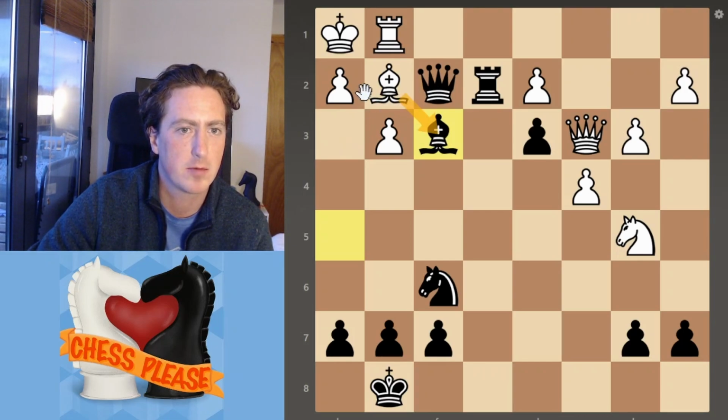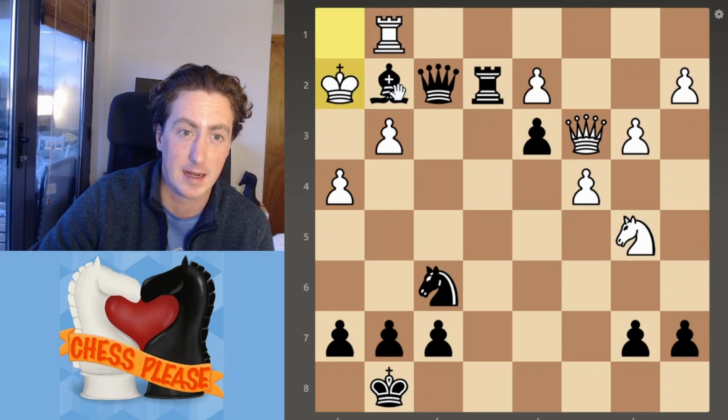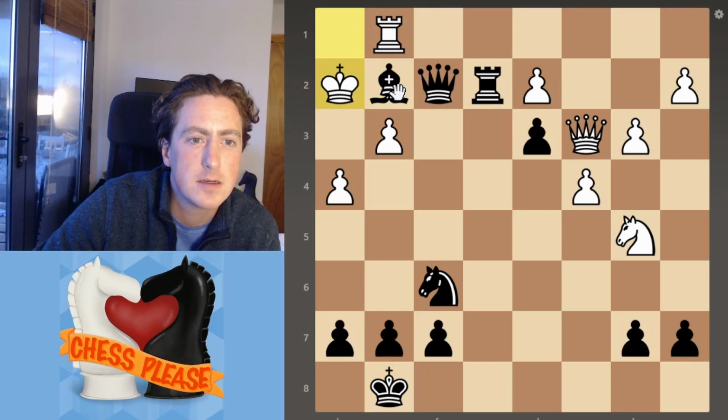They can take here, but then we would just checkmate here. Their queen is not going to be in time to do anything. Their knight's too far away. That's not really going to work. That'll work for a little bit, but not really.